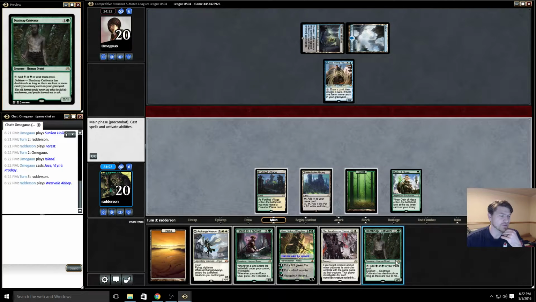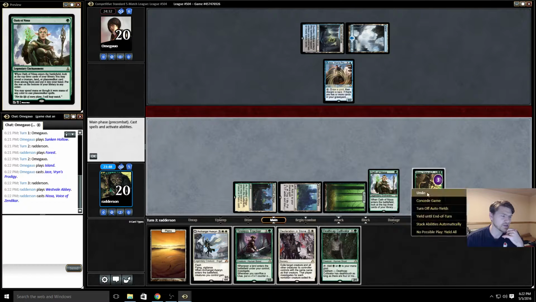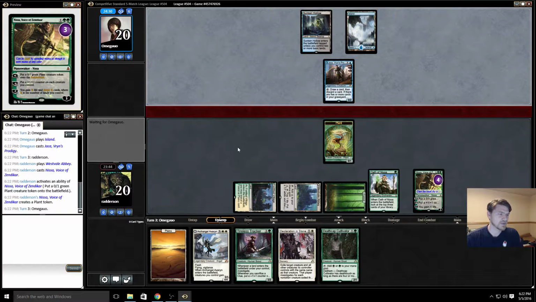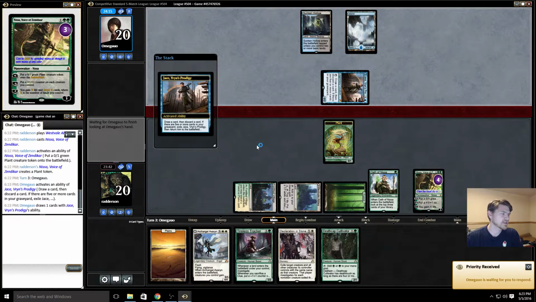We play Deathcap Cultivator this turn. We can play Avacyn next turn. But I think we just get Nissa going here. I might be wrong, but I feel like plussing Nissa, he's not going to have a really easy way to pressure it early. Unless he has exactly Ruinous Path. So I think that's a good play to start.